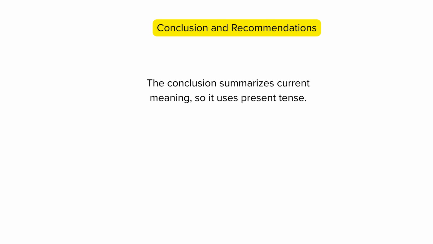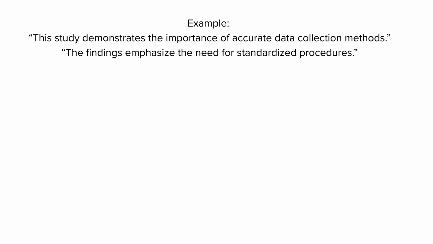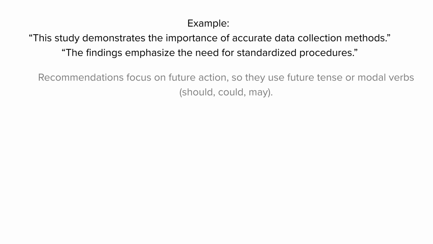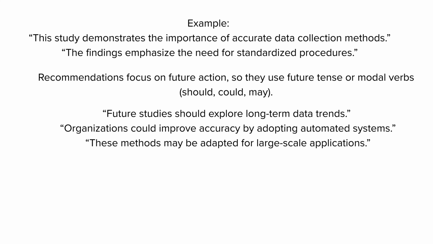Conclusion and recommendations: the conclusion summarizes current meaning, so it uses present tense. Example: this study demonstrates the importance of accurate data collection methods. The findings emphasize the need for standardized procedures. Recommendations focus on future action, so they use future tense or modal verbs: should, could, may. Example: future studies should explore long-term data trends. Organizations could improve accuracy by adopting automated systems. These methods may be adapted for large-scale applications.